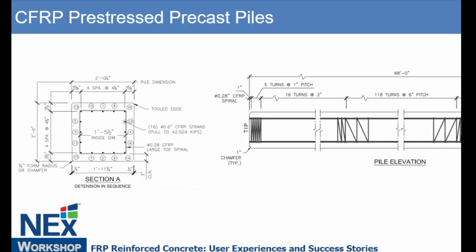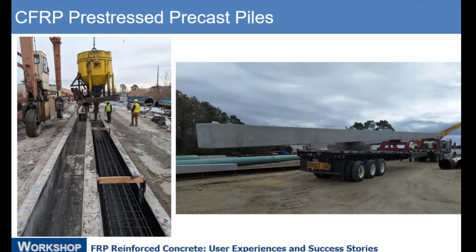Looking a little bit more at the square piles, 24-inch square pile, 16 strands around there, the carbon fiber spiral, as you can see here in this elevation, with varying pitch along the length of the pile. The longest of these piles were in excess of 100 feet, usually those ones that were the test piles to get the depth that are going to be required for the remaining piles. Coastal Precast Systems has the contract for producing these piles. This is at their Chesapeake plant.